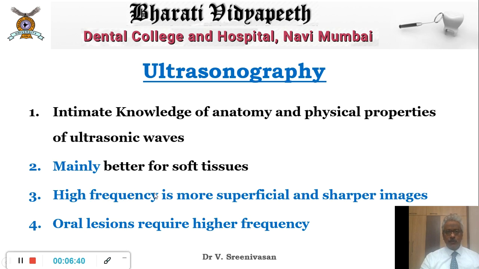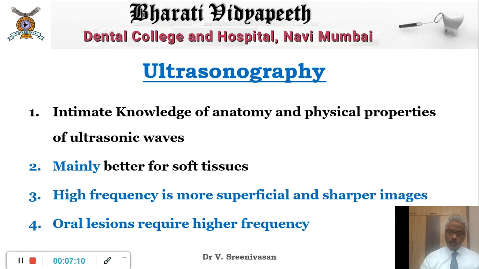Now, typically we use waves in the range of more than 1 million hertz, that is 1 megahertz. But for the oral tissues, we would prefer 15 or 20 megahertz because typically high frequency waves do not manage to go too deep. High frequency waves have very small wavelength, and that small wavelength is not able to jump into the tissue. It's obstructed at the superficial area.